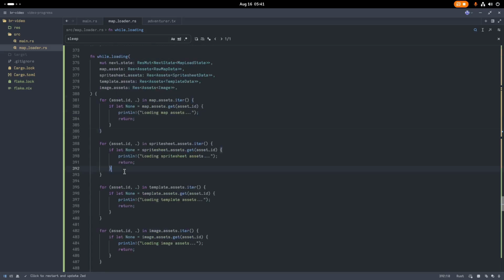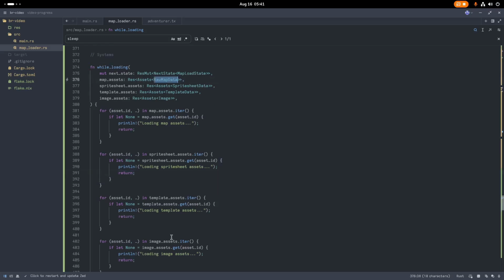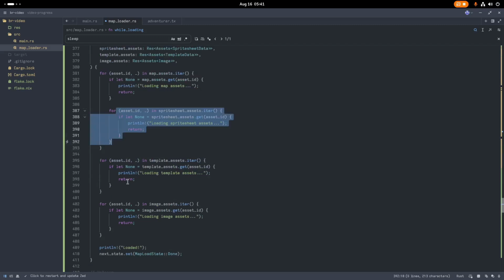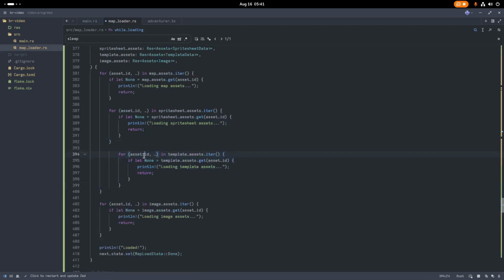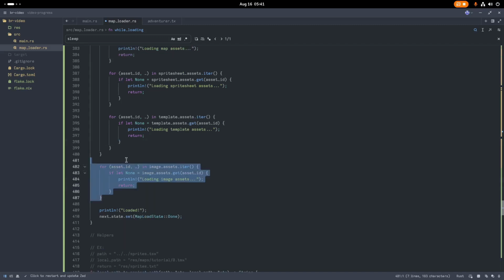The thing I really want to do is check the sprite sheet and templates of the map, and also the sprite sheet of the templates and the image of all of these sprite sheets to see if those references have loaded yet. Those references would be on this RAL map data as handles, but they wouldn't yet be in these. So what we need to do is plop all these sorts of things in here and grab them in a different way. So I'll go over that real quick.